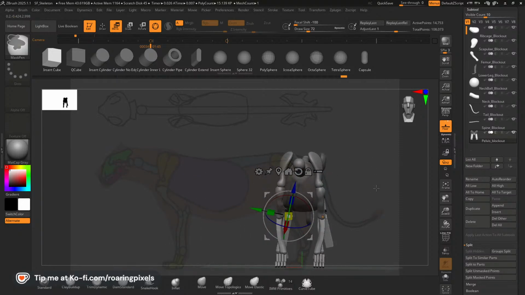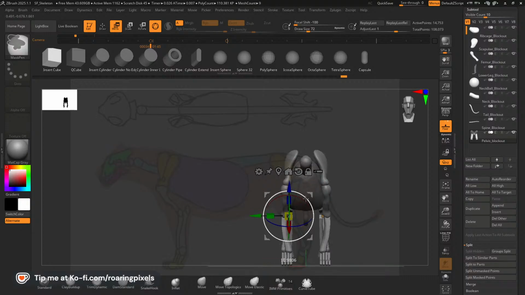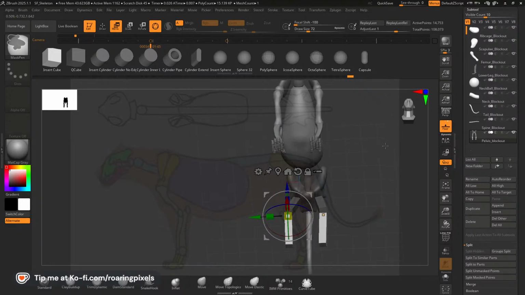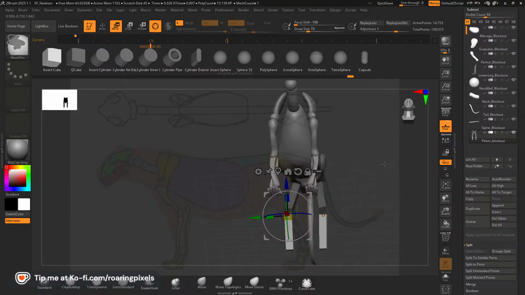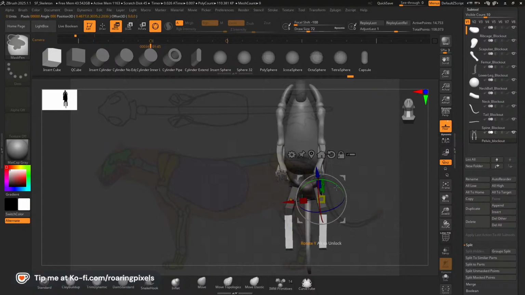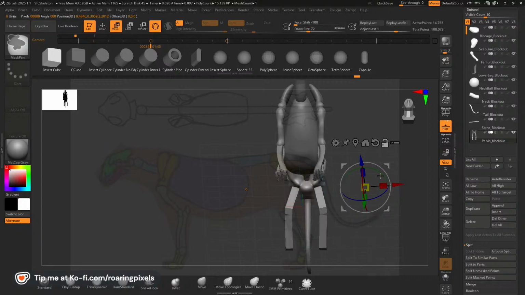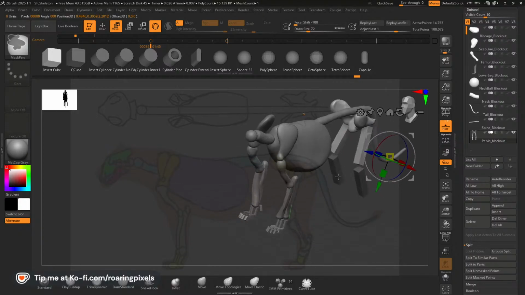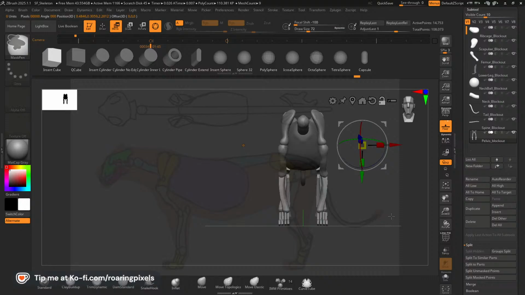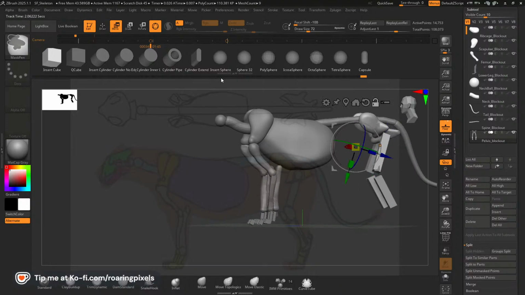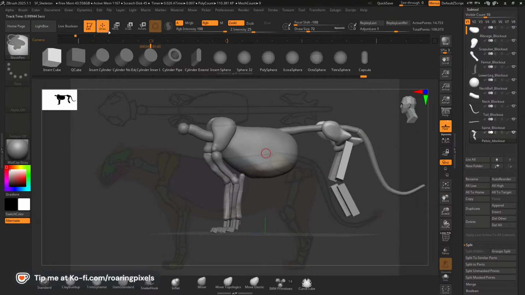But let's look at this from the other angle. And it comes in a bit. Or actually, let's just separate these into its own subtool.